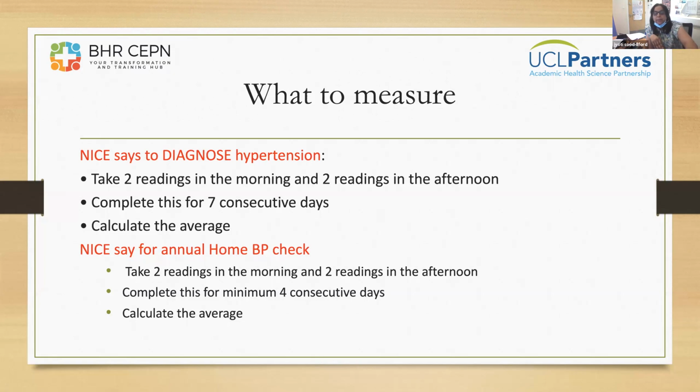So it's similar, except the duration is slightly different, but you need 2 in the morning and 2 in the evening, simply because in a lot of the trials they found that the first reading tends to be slightly higher. So they want to take the best of the 2 readings, so actually take the second reading there. Okay, is that clear in terms of how we diagnose? Yeah, we've done the risk factors. We're now on how do we diagnose? Okay.